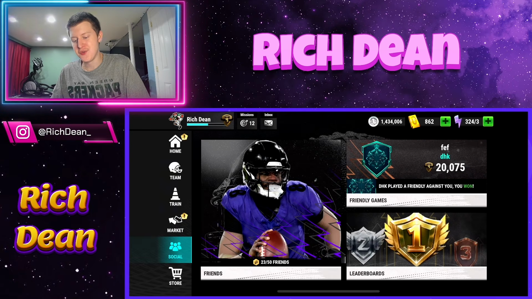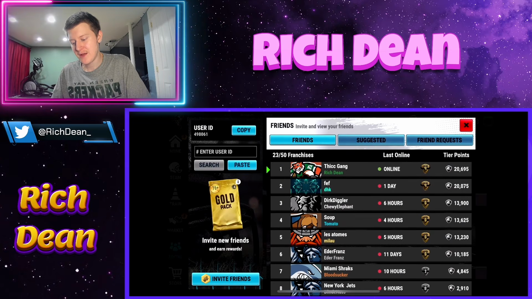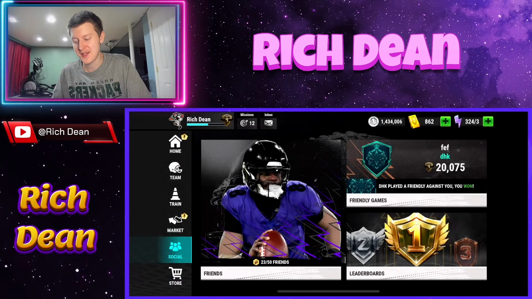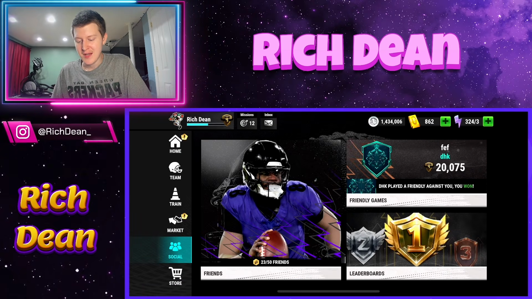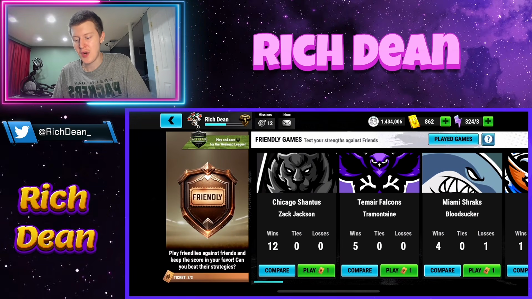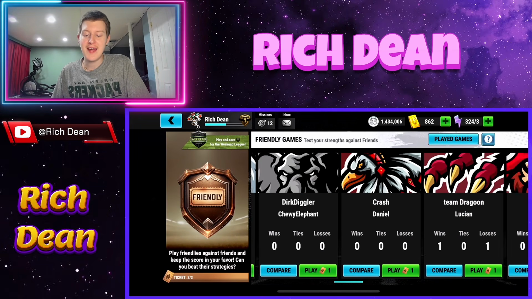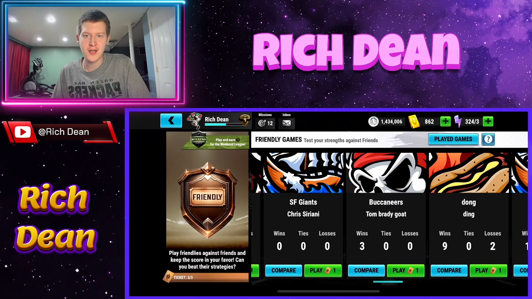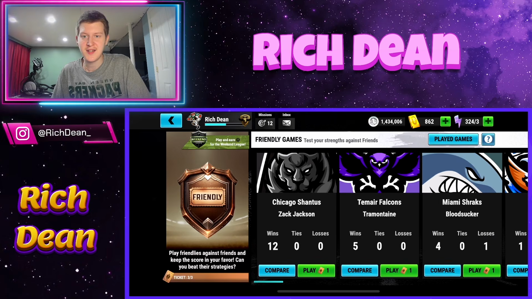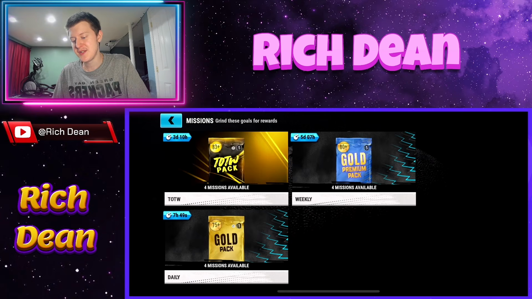But yeah, then you've got your social. This is just your friends list. This is where you do your friendly games. If you invite friends, you can get some packs, so that's cool, try and do that maybe. But basically you can do your friendly games here. This is good, it gets you qualifying points for weekend league. And if you add the people in your league, you can check who you're about to play and scout them, and practice against them in here. And sometimes it's required in the missions.